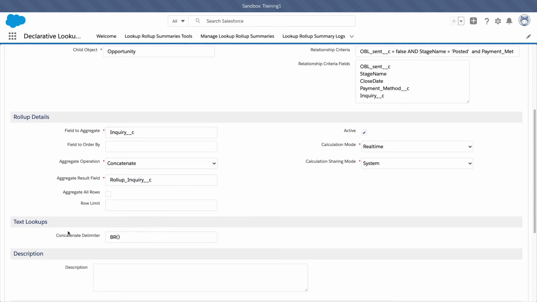And we want to have a delimiter, which is a break or a new line. So you put BR, break stands for BR. This is a function. So do BR like that, like a formula function. If you do a Salesforce formula, you can add a new line by doing break. So this is the delimiter. So basically, I put all the inquiries together, separated by new lines, right?